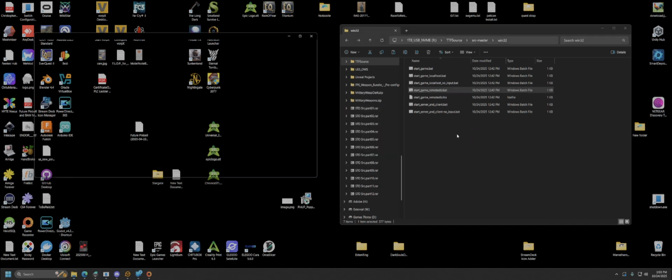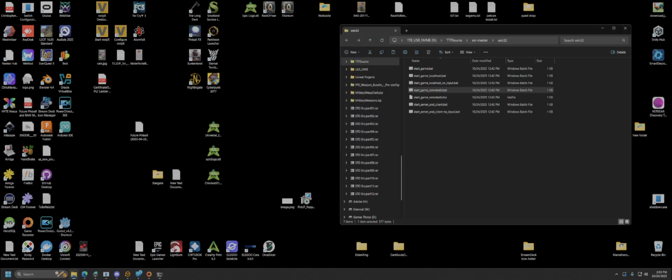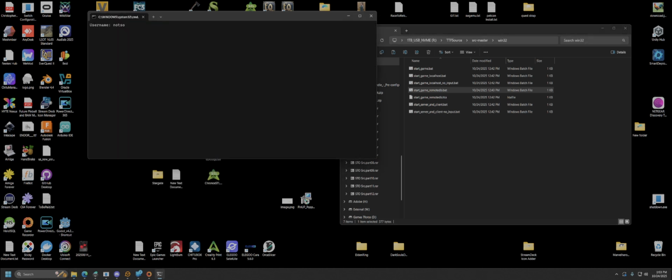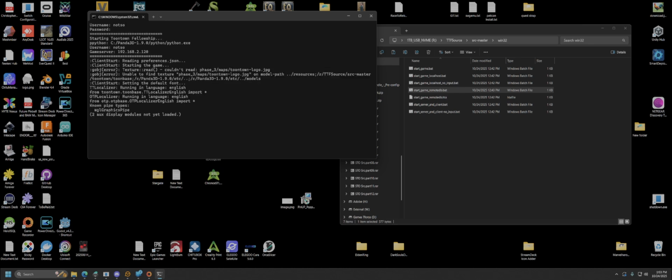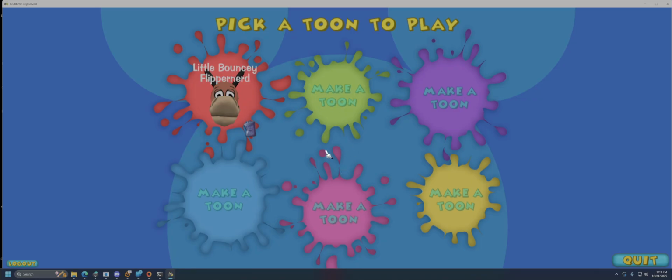Double click it, run. If everything works out, you type in the username that you entered in the other one. Did we enter a username in here in the server? I don't think we had to do one in the server, but we'll just enter a username here. No password. We can see that it's running. I've turned the audio off already. You can see I've already created a dude.